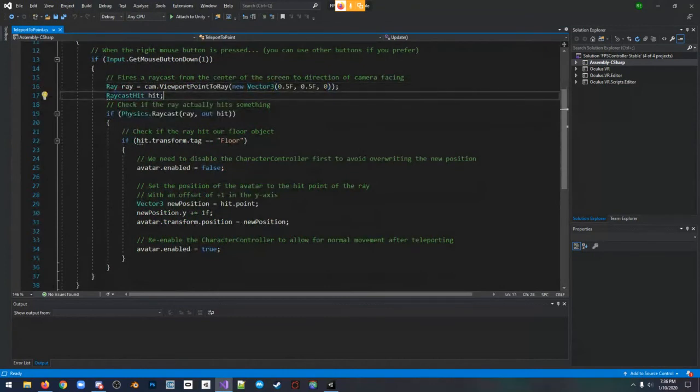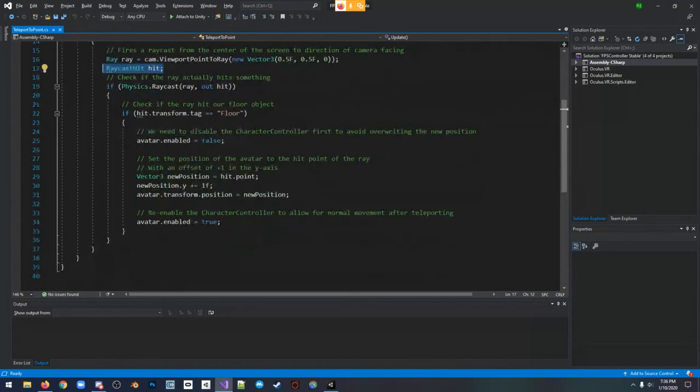We also need a RaycastHit variable to store the result of that raycast. If we don't get any collisions whatsoever, this variable is going to be empty. Otherwise, it's going to contain something which we'll be using for getting the result. And then once we have those two variables set up, we then do a Physics.Raycast method call. So this is the actual method that does the raycast itself. We just provide the ray object that we've created from the earlier line, and then we're outputting the results of that raycast to the hit variable right here.